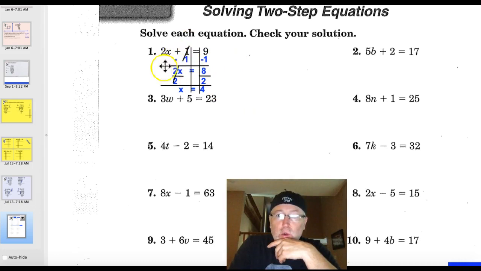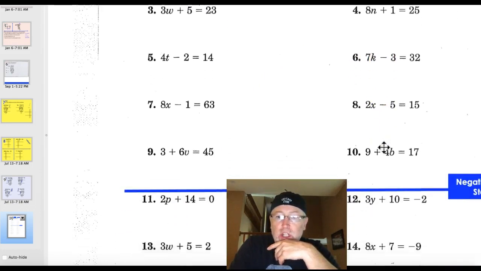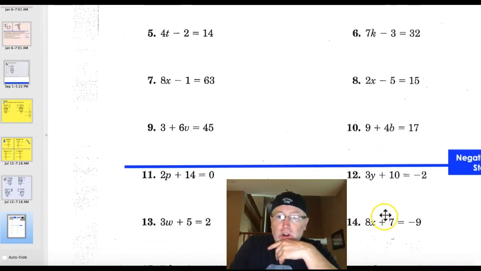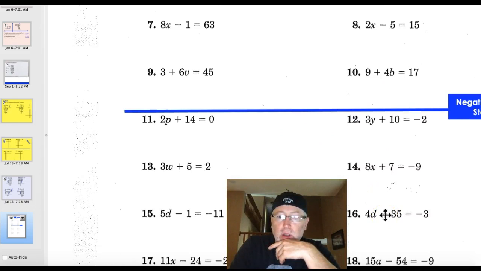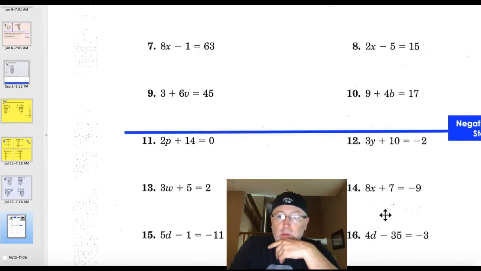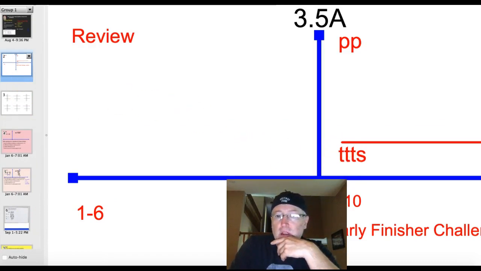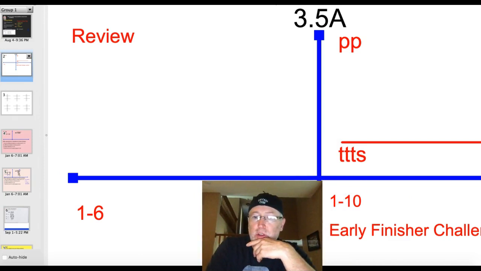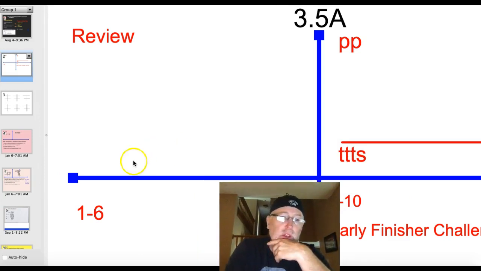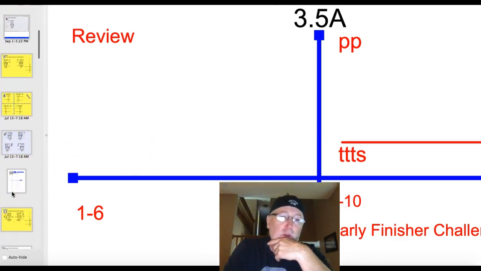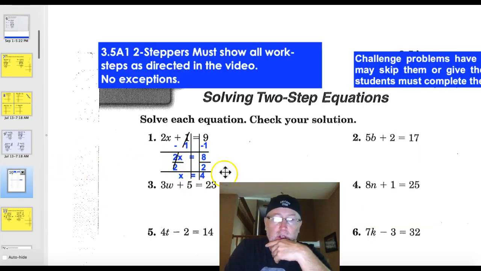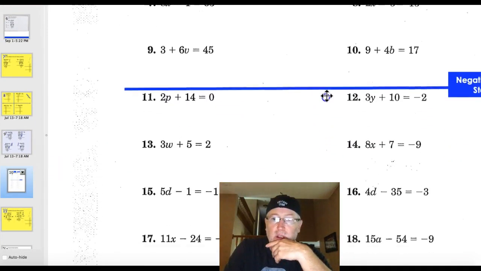Go ahead and you could work the problem right here if you have room, otherwise you can put it in your notebook. I don't care as long as you have 10 of them, just the first 10. The negative numbers start at 11, and things get a little quirky there. I know I said in the opening it was 1 through 10, but I've changed it to 1 through 12. And there's an early finishers challenge as well. So go ahead and work those however you want. If you want to put it into Notability and work it, that's fine.